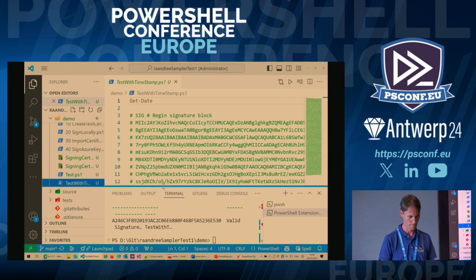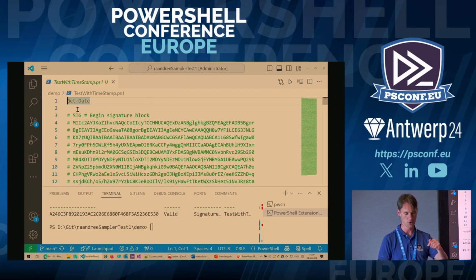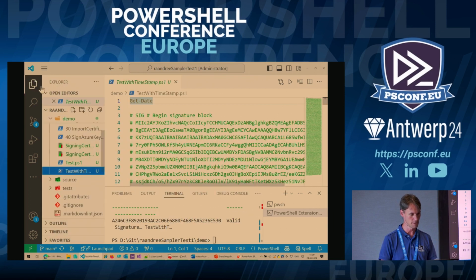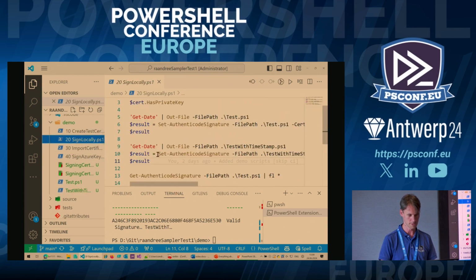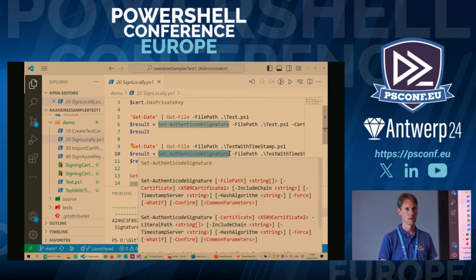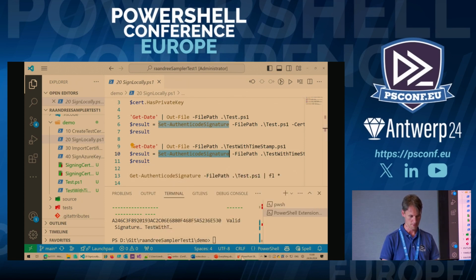Okay, so it works. What's the problem with the procedure of signing the code using the easy-to-use commandlet? Where is it? There, Set-AuthenticodeSignature. The problem here is we need access to the private key. And if we have access to the private key, it is not guaranteed that the private key does not leave the machine or is not used by someone else who has breached into the machine, right?